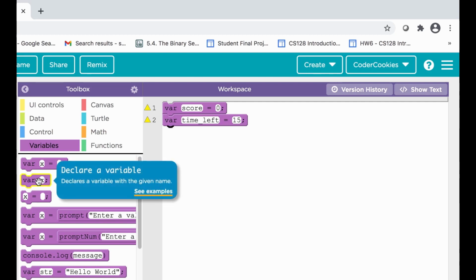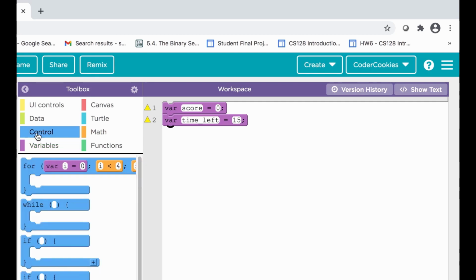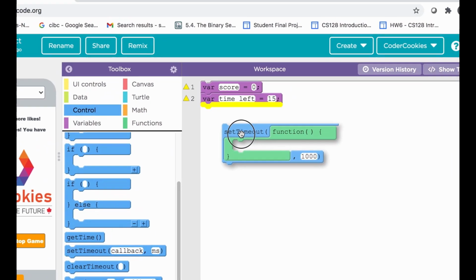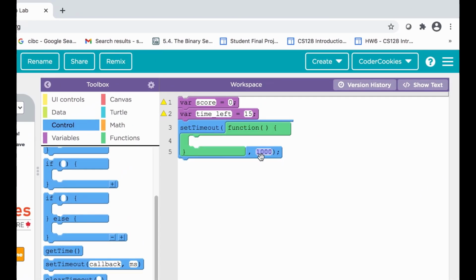Then we can add something called a set timeout. A set timeout basically runs the function inside of the set timeout in the number of seconds that you specify. So if I were to add a set timeout for 15,000 milliseconds or 15 seconds, it will run the stuff inside here in 15 seconds.